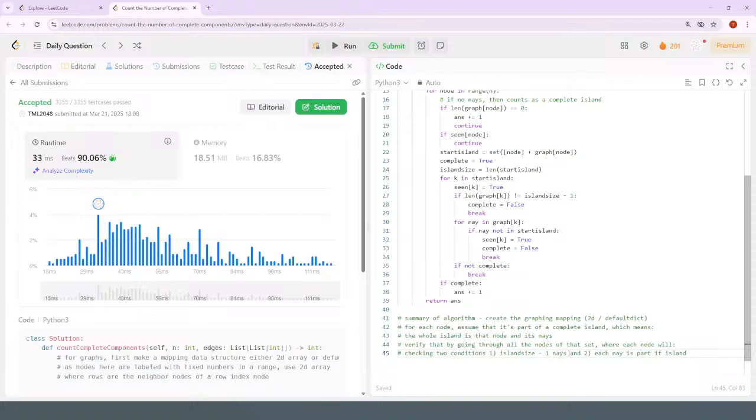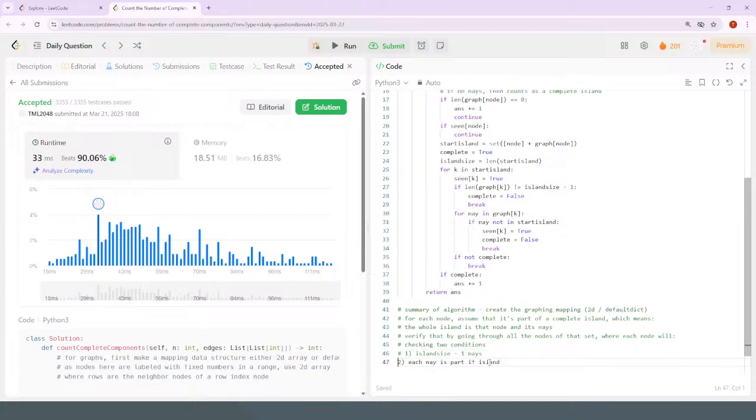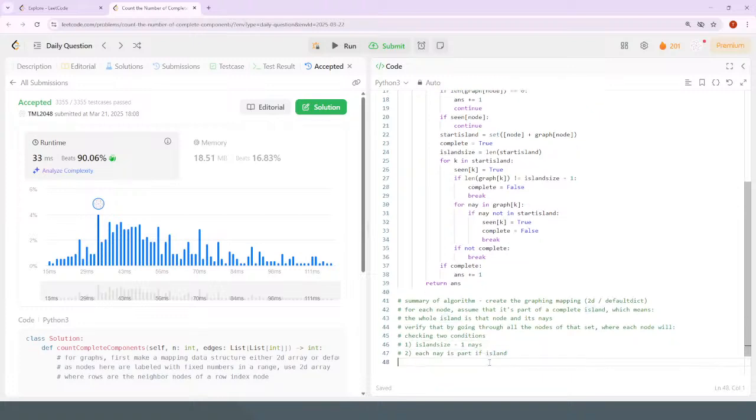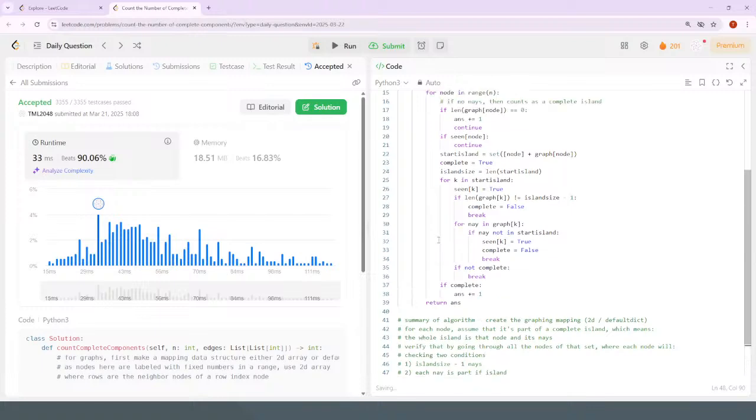So if all the nodes of the island that you assume to be complete satisfy both those conditions, then if all nodes satisfy, then increment answer. Increment count answer by 1. Also increment if the node is isolated, which is there's no neighboring nodes to it.